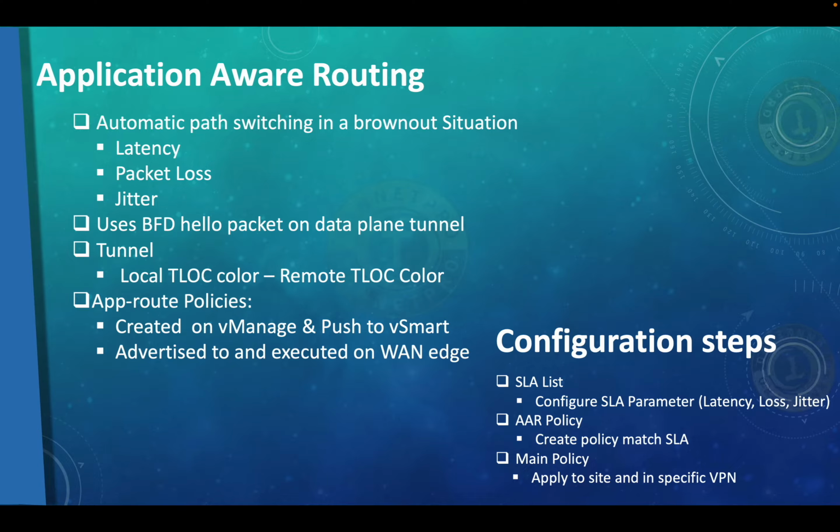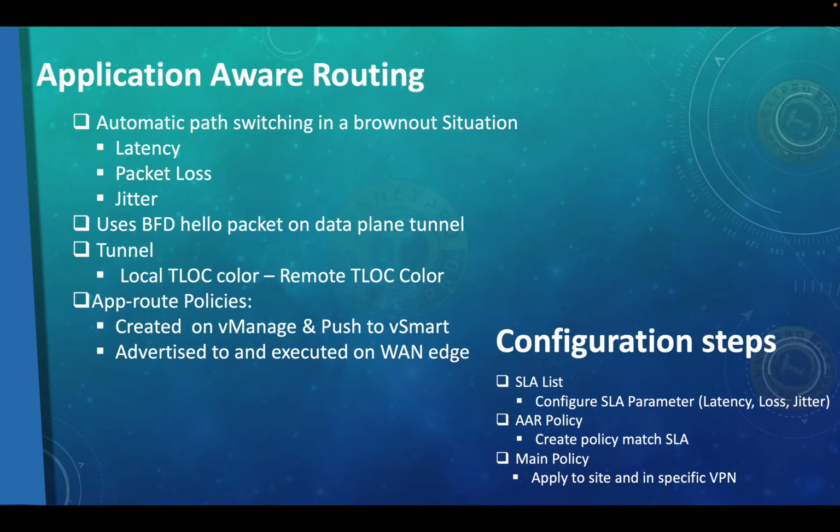Yes, you have to go through the tunnel, the color, you have to select the primary and backup color, and you have to configure the route policy also. For the configuration, you just need three steps. As I told you, you have to select the SLA. Then you have to put one policy. Yes, the policy would be centralized. This is the beauty of the SD-WAN.